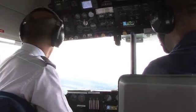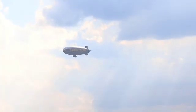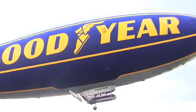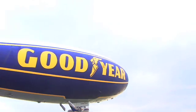The rudder pedals are where you get the most work. It takes about 200 pounds of pressure minimum to get them to move. And if you run higher power, then you get up around 400 pounds of pressure. So needless to say, we get some pretty good leg muscles over the years.